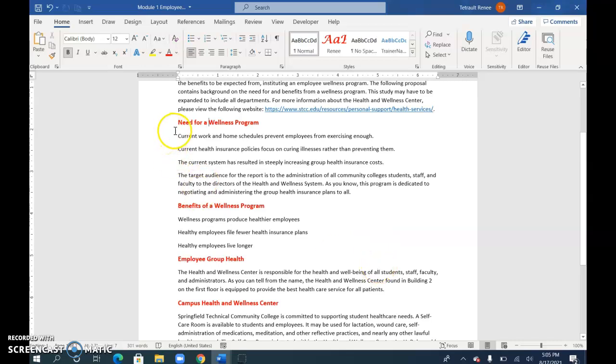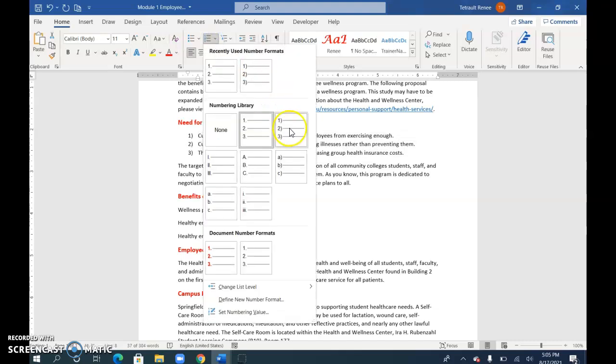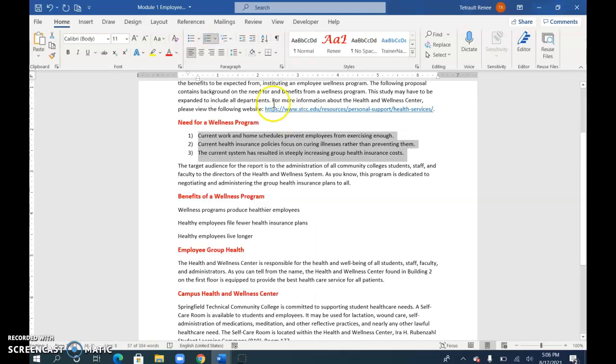The next item will be in numbered order, so go ahead and select the 3 under Need for a Wellness Program, and you can either select the default or change it to, I'm going to go with the parentheses this time.